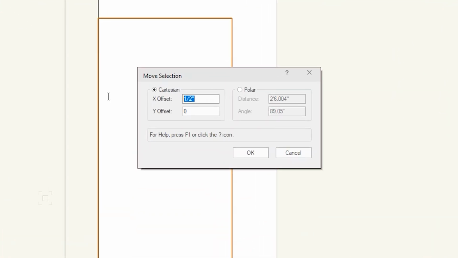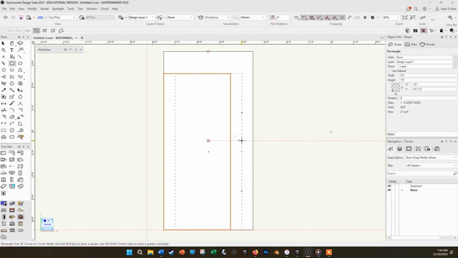And then notice by default there is an X and a Y offset in this little pop-up window here. We don't want to move it up at all. Remember, X is side to side and Y is up and down, right? We want to move it to the right, so we're going to move it positively 6 inches in the X direction, right? Does that make sense? We're going to leave a 0 in the Y field. There needs to be something in both fields, even if it's a 0. So if you delete the number and you leave it blank, it won't work. It'll give you a little error beep. So you have to put something in both of those fields, even if it's 0. For now, all we need to do is hit 6 and enter, or click the OK button.